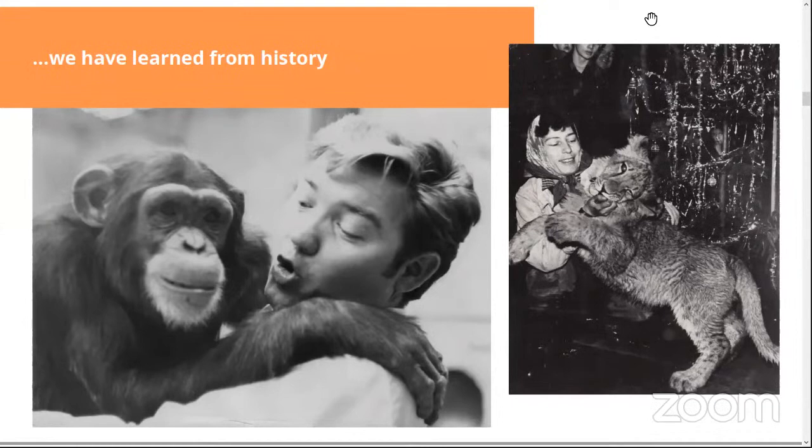And if we want to keep their natural behavior, their habits, we should take care of them as naturally as possible. And we shouldn't really intervene in their normal development, their normal way of getting older, getting mature. And we shouldn't make pets from them. But we shouldn't forget that this was happening. And we should also educate people, the visitors, that these animals are wild and they shouldn't be kept as pets.